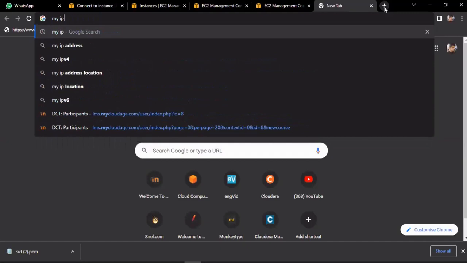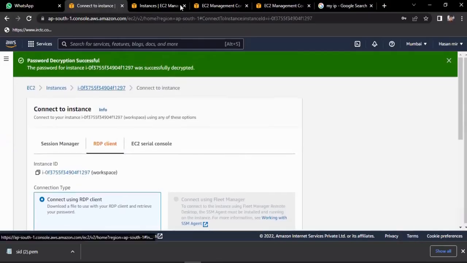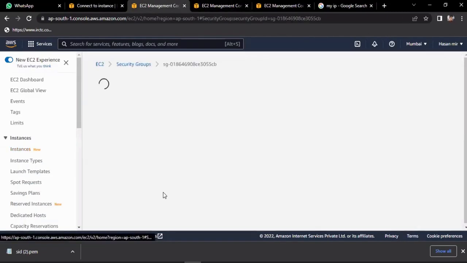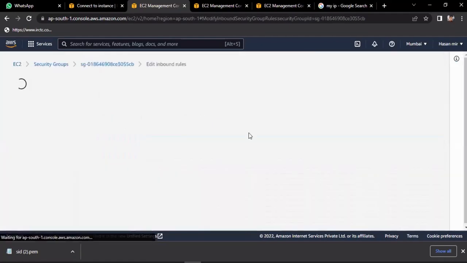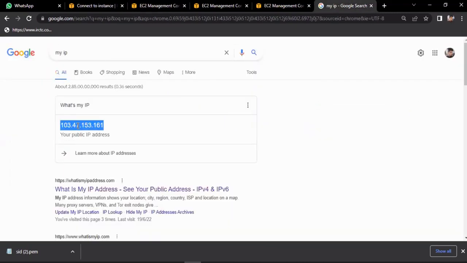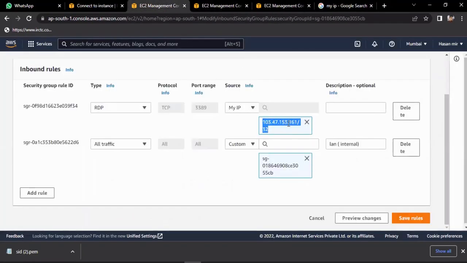Okay, now see I'm typing my IP. You see this IP? It means it can be accessed only through my computer, my laptop. Now I'm going to security group again to show you. See, here I set my IP, that is this IP, 153.161.